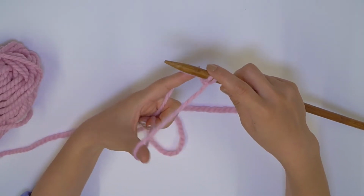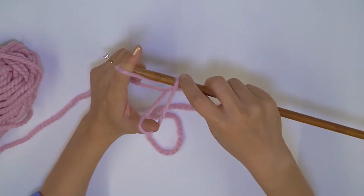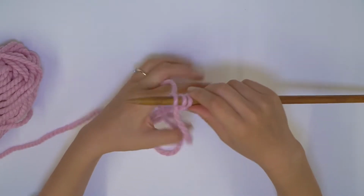I'll show you that one more time. You're going to go under the strand of yarn on your thumb, over the strand of yarn on your index finger, and then through the strand of yarn on your thumb, and you'll pull to tighten.